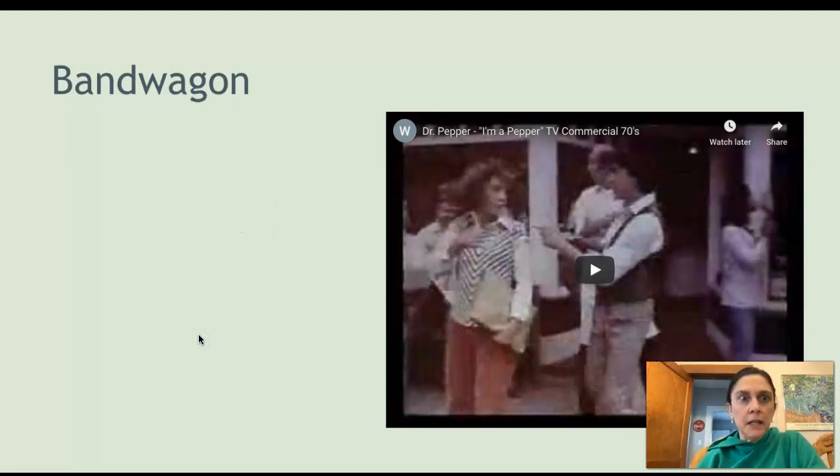Second type of persuasive technique today is bandwagon. So this comes from the idea that back when they used to use horses and wagons, if they wanted to promote a certain idea or like voting rights or something like that, a lot of times people would all get on a big wagon and they would have a band, like a parade, so that everybody could hear them coming, and they would all climb into that wagon and try to make a big to-do so that everybody would pay attention to them, so that they could get their point across. Like I know that for women's rights they did this a lot, where they would parade for women's rights.